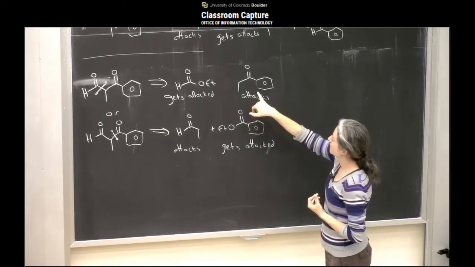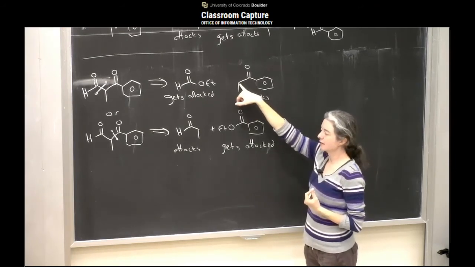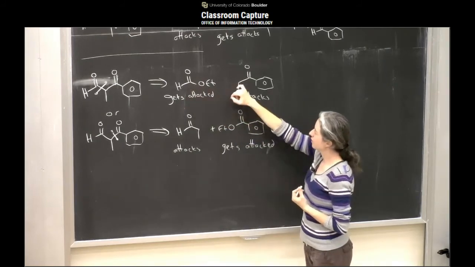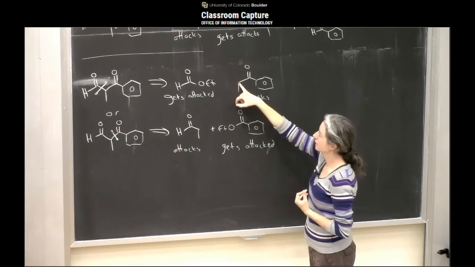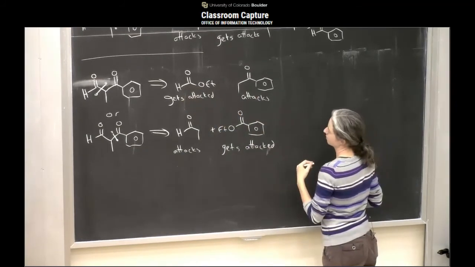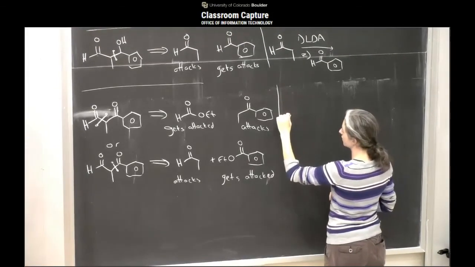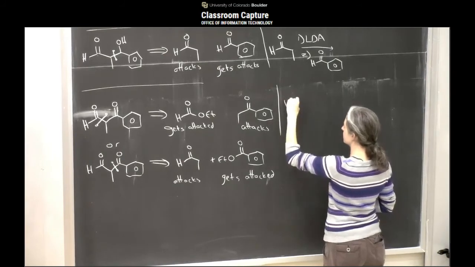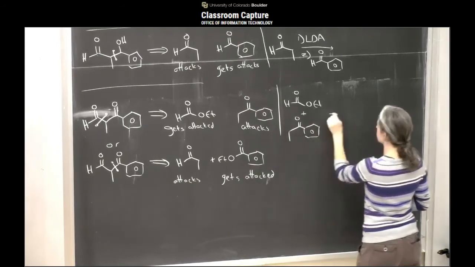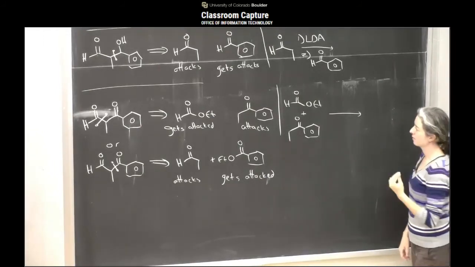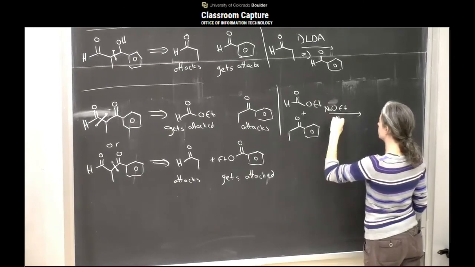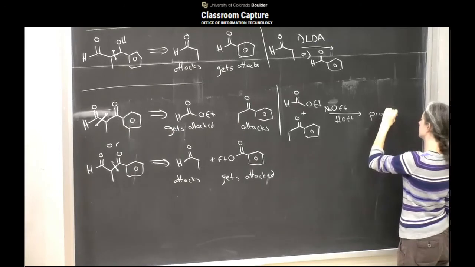Okay, well, so in this case, pretty much the only proton here, the only alpha proton here, is going to come off from this location, and it's going to go attack on here. There's like no other possible combination of anything attacking anything else because this is the only alpha H in the whole deal, and this one is a lot more attackable on account of having an H and an OEt than this ketone is. So pretty much if I just throw these 2 things in together, I would expect to get actually just the product that I want. So I might not even have to use LDA, although I could if I wanted to. I think if I just threw these in with, maybe let's be a little more specific, NaOEt and HOEt, that should give me the product.